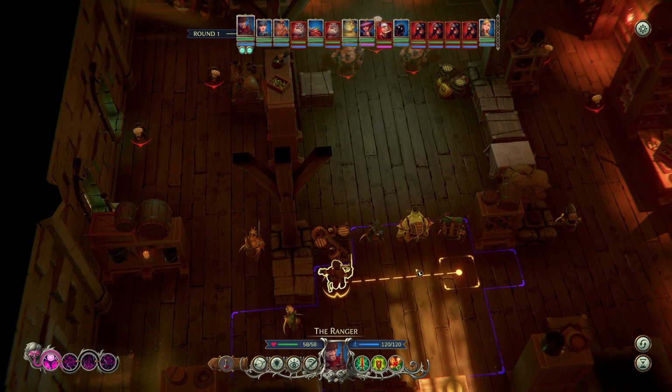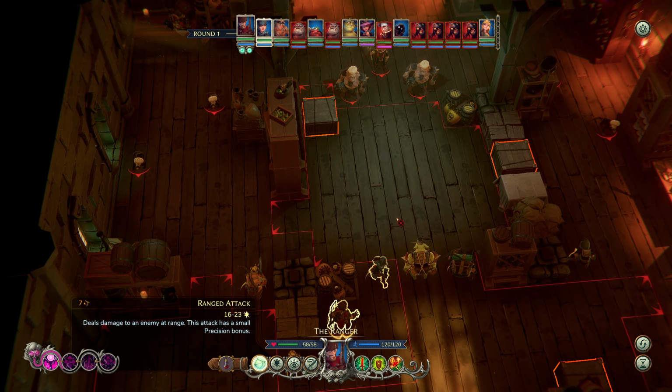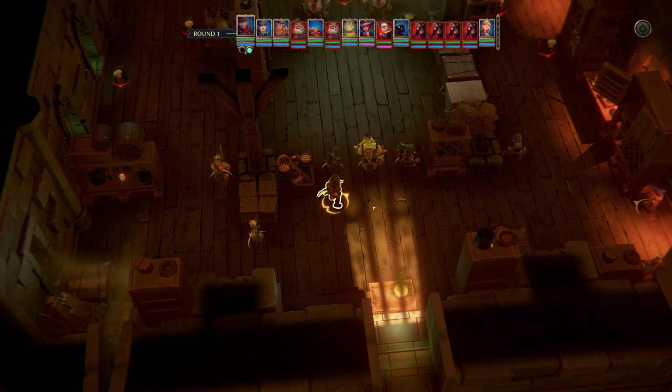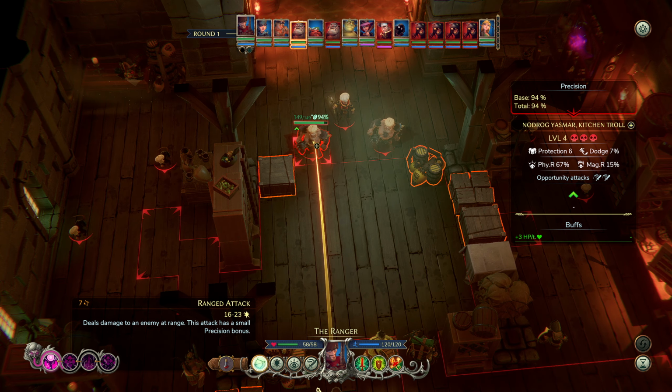So, if we attack somebody at full health, they will... Oh, do we not have line of sight through this box? If we can attack somebody at full health, they have a chance of being stunned at the start of combat, I believe is how things are going now.